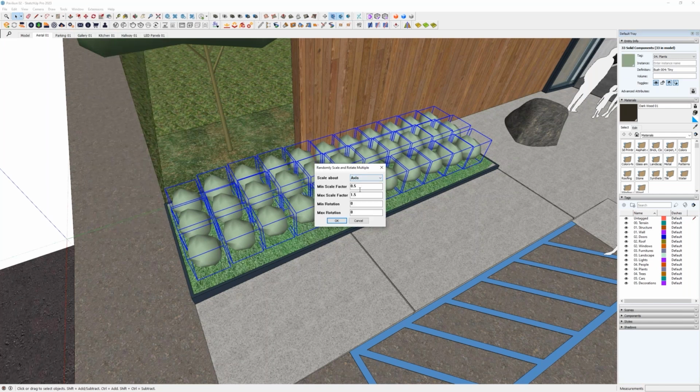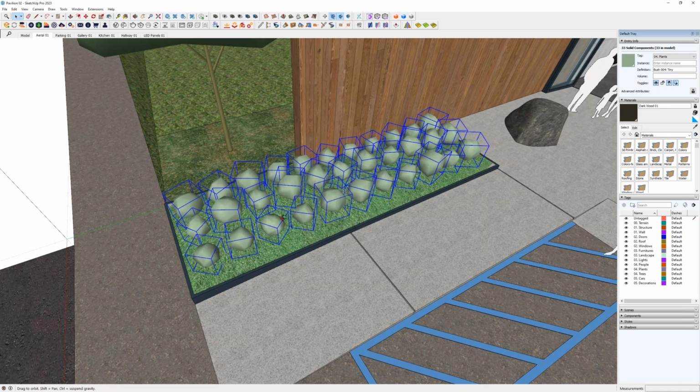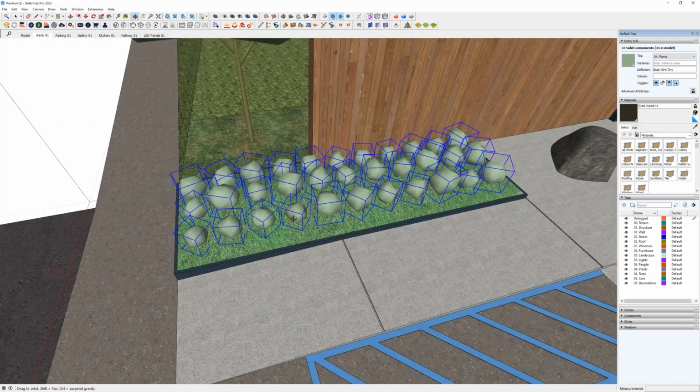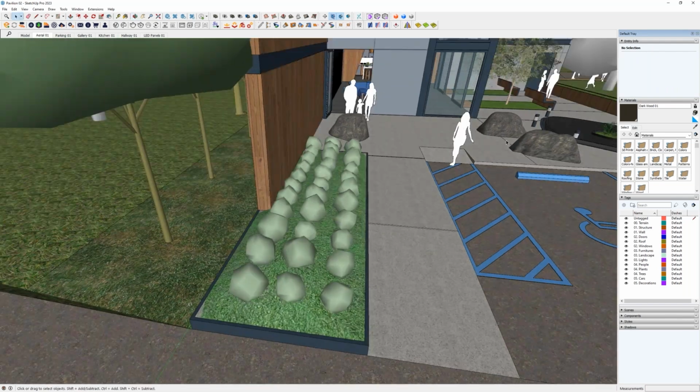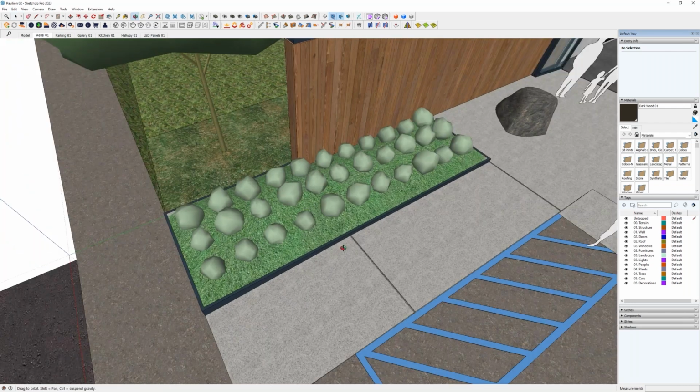In this case, everything is fine, but I don't want it to be reduced too far or scaled too far, too big. So I'm going to keep this as 1, and then put this one as, say, 0.7. And then rotation, I want to have a random rotation on here so that you can see how randomized those things are. So I'm going to just type in 360. Okay. And you see how everything is now randomized so that it looks more natural, and it will certainly do a better job of rendering a scene this way.